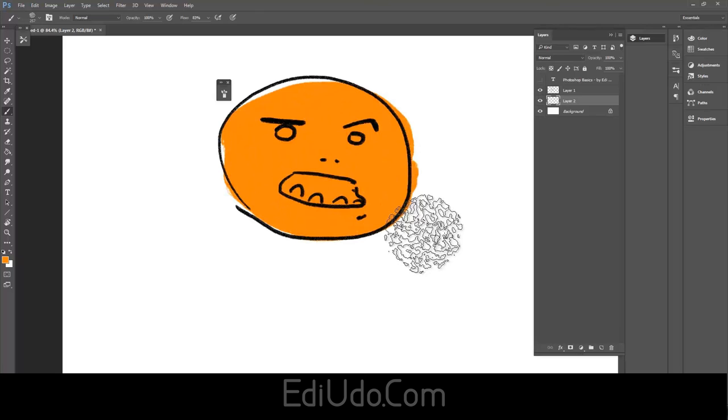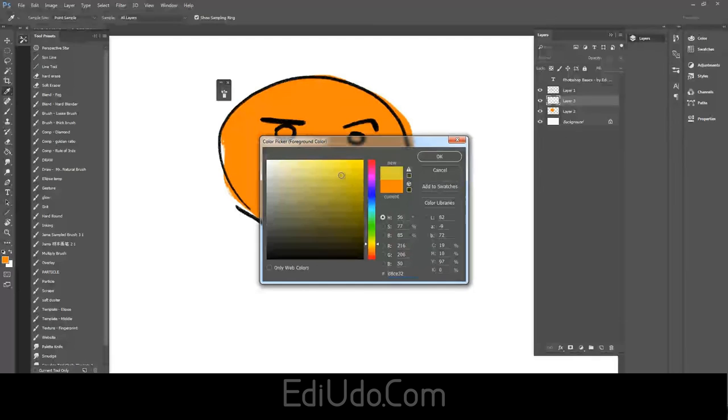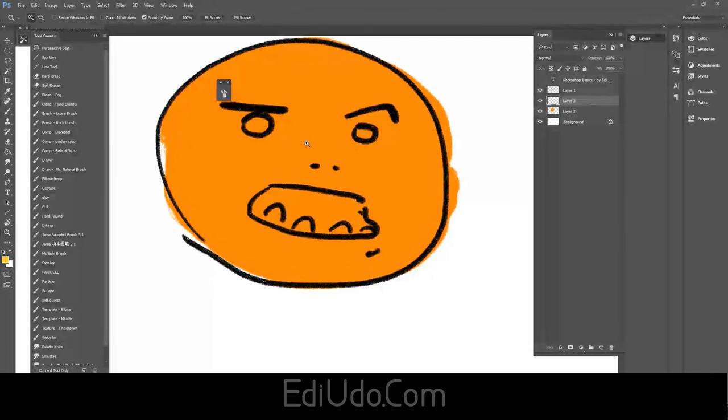Then if I want, I can make a new layer on top and go in, choose a brush that works for me and a color that works for me. Good enough. Go in and start to add color and render it and all that kind of good stuff.